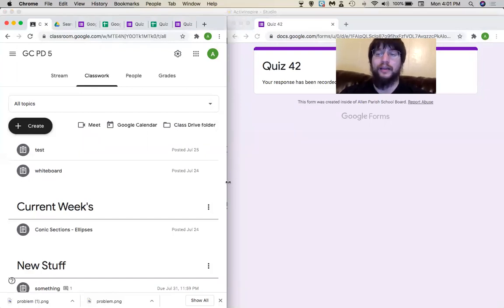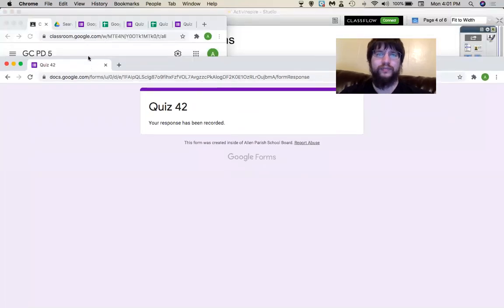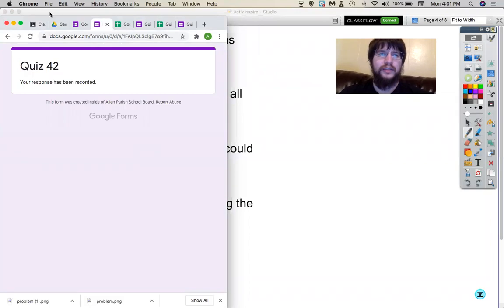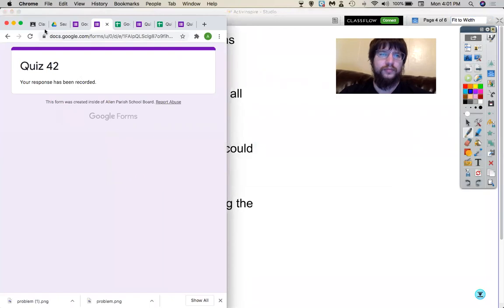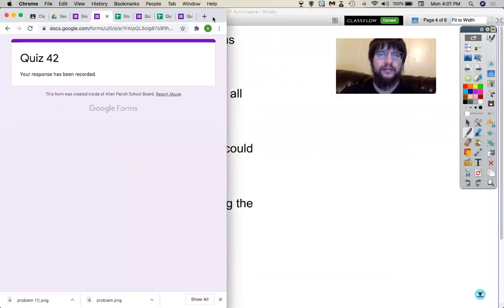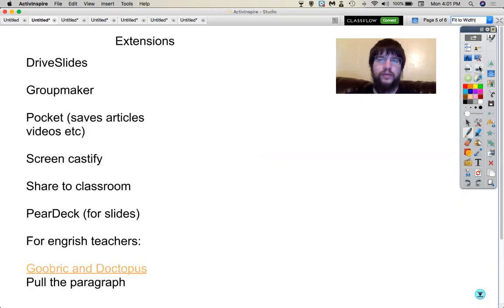Dual list does it for you automatically, and it has ratios, 3-7, 4-6, 5-5 ratios, or vice versa. So it splits your screen and merges them back for you. Let's see, yeah, that works. So it's very helpful. There we go. So Dual list is cool. Check it out. YouTube's your friend. Use YouTube if you want to learn about stuff. YouTube and Google, that's how I learned everything.